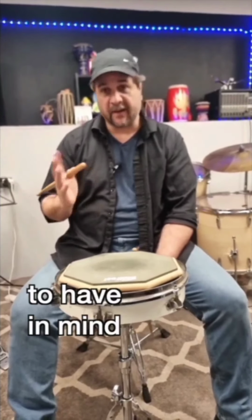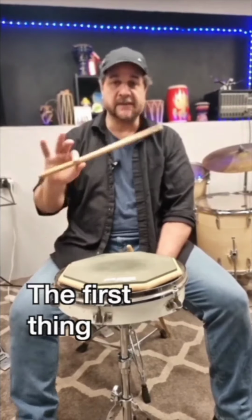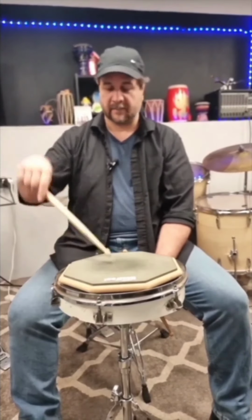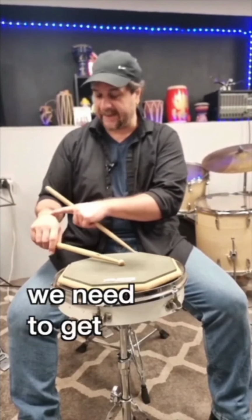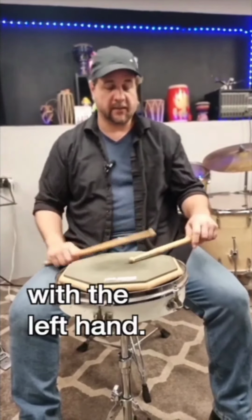Things you have to have in mind to start practicing. The first thing you need to practice is this: allowing the stick to bounce as much as it bounces, because we need to get this motion right. Same thing with the left hand.